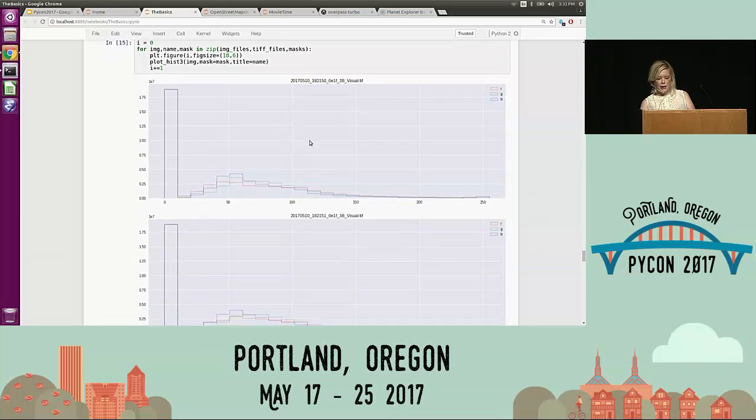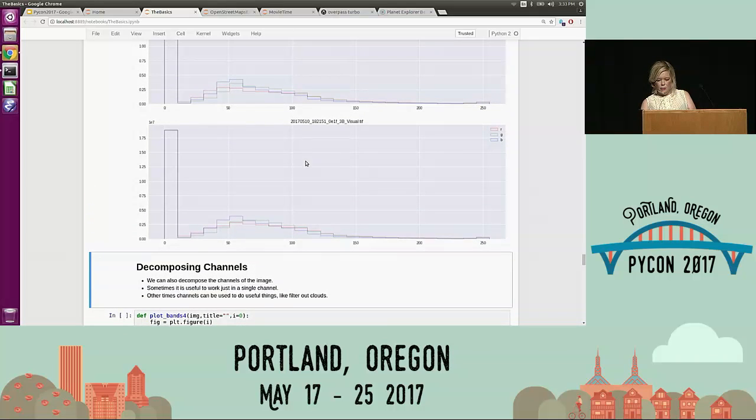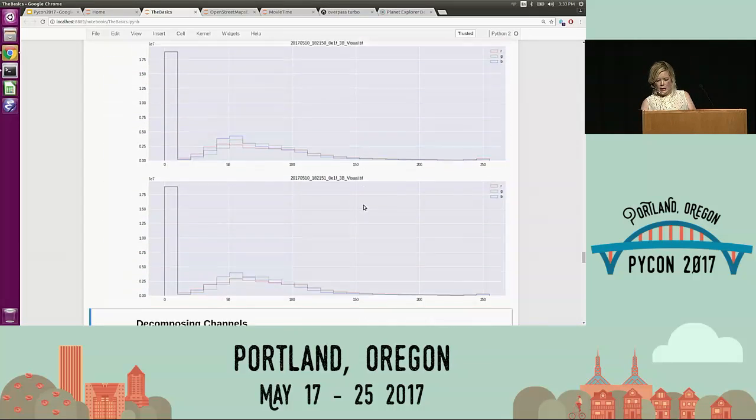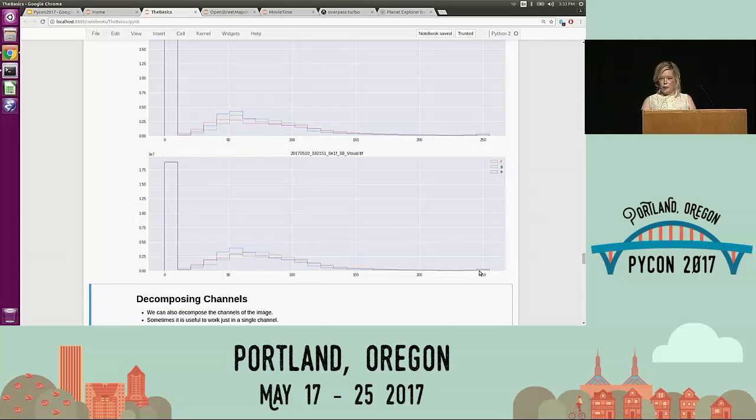For that second image, it seems really clear, pretty good. All this black over here is all zeros, so these are all black pixels. That's just an edge effect, because the images are rotated, so this is north. Then this little bump of white is either because of rooftops or clouds. If something's really cloudy, you'll see a big bump over here.